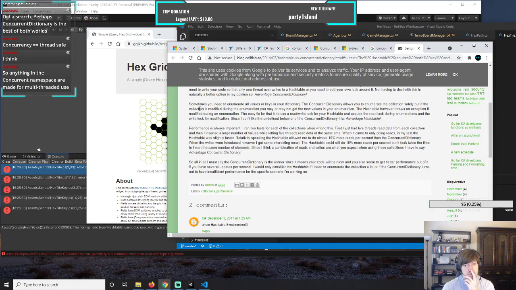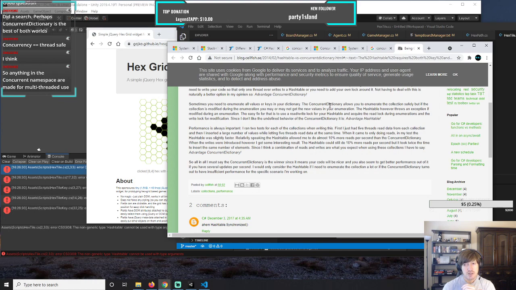Sometimes you need to enumerate all values or keys in your dictionary. Not necessarily. If you have the right key, you shouldn't necessarily need to worry about that. But no, that's not exactly true, because if you're trying to go through every single element of the dictionary versus the hash table, then you're trying to enumerate them.